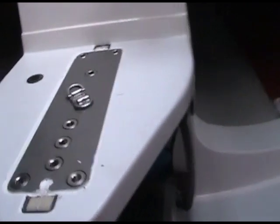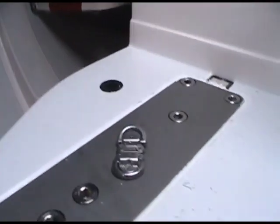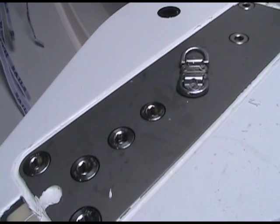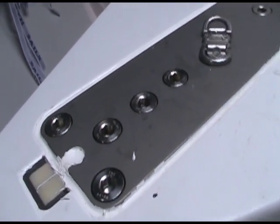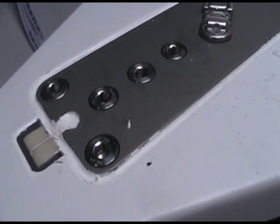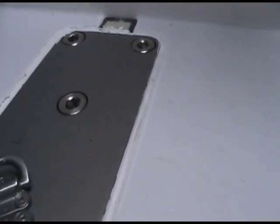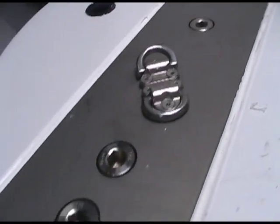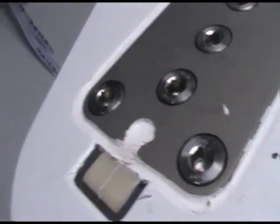Behind the mast we have your main controls led aft — vang, cunningham, and outhaul there. Arriving at a central part of the boat, we have a pretty big keel step which makes a platform landing area in here. The keel is a lifting keel but it has a plated head on it, so when fastened in the down position it's a completely secure arrangement — you can't feel any residual keel movement on waves or sailing around. Four fasteners come out and a post system that fits here and at the deck head creates the purchase lifting area leading out to the primary winch.